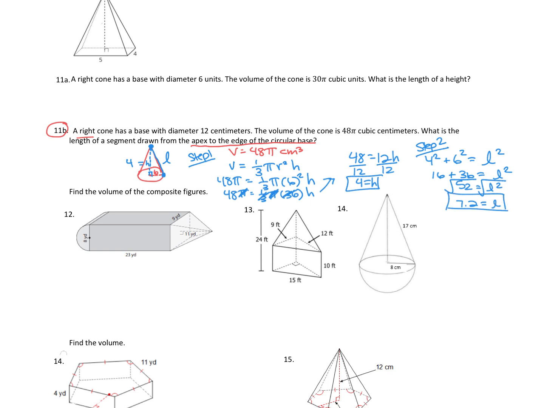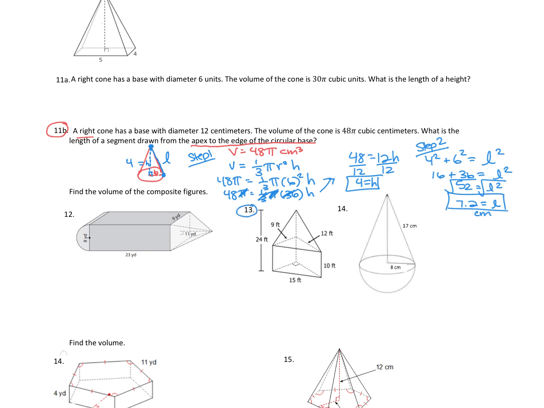And you know that would be centimeters. It's a length, so it's just plain old centimeters. It's not an area, it's not a volume, it's just my slant height, so it's just going to be a label of centimeters. The next problem, I believe that's different, is 13. So let's talk about 13.